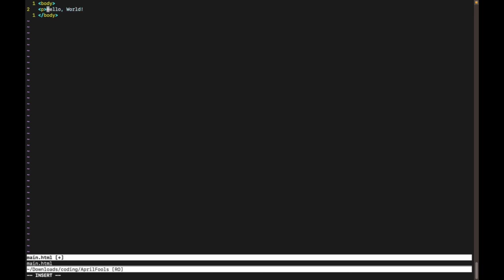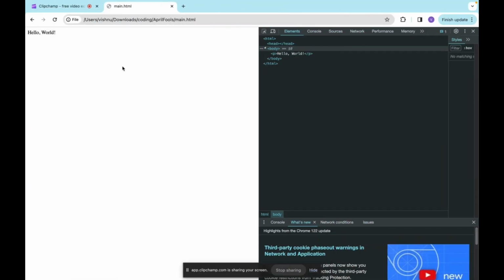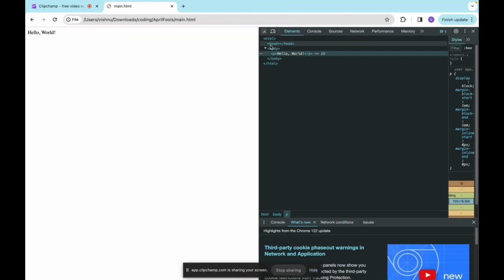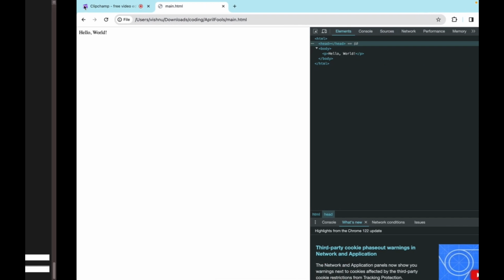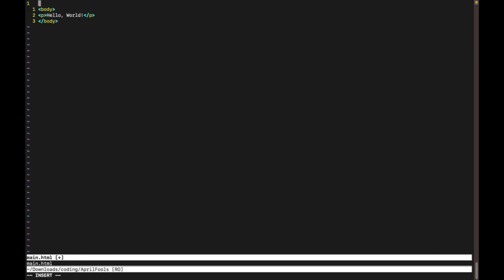For better design, I can put it inside of a p tag, quickly write that, and yeah, now it looks better. Actually wait, forget about that.